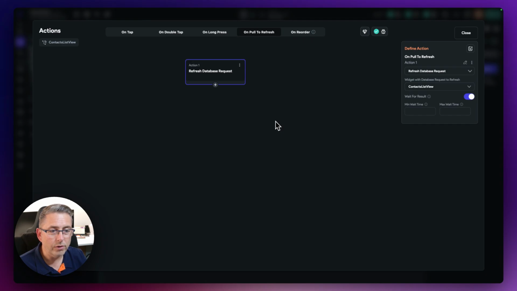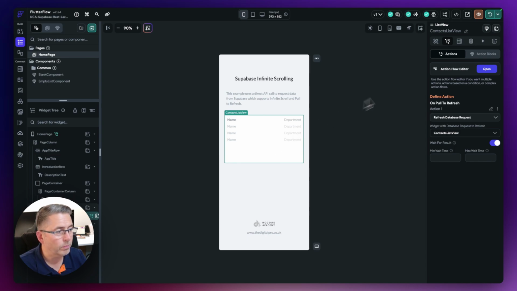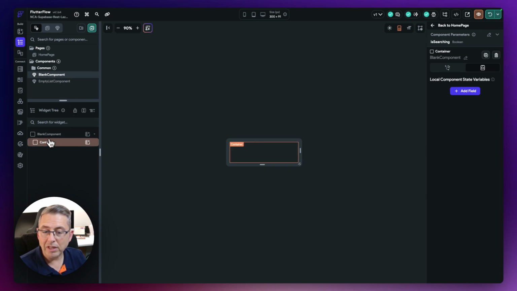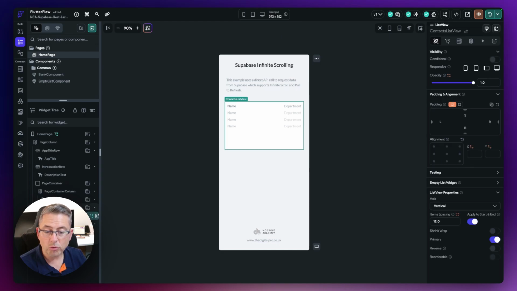Now, we can find a quick way of turning that off. If you didn't want this loading indicator that sits behind, one little tip is to create a blank component, and that blank component is really just a container that has nothing in it at all. It could be a height of 100 but infinite, with no background or fill color or anything like that.